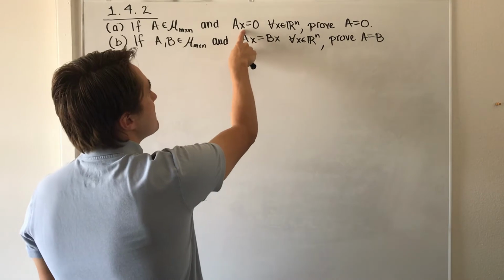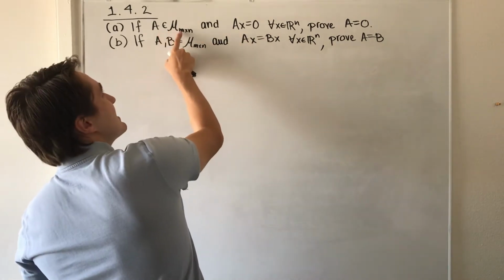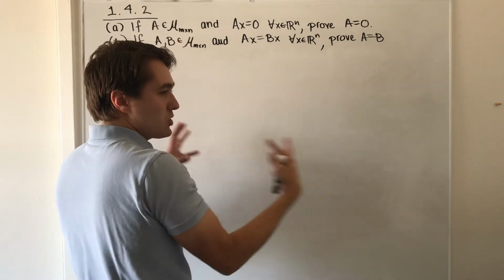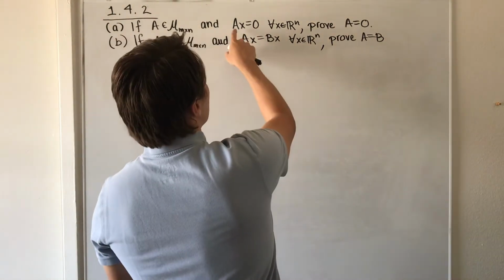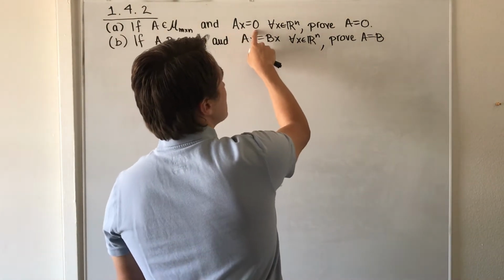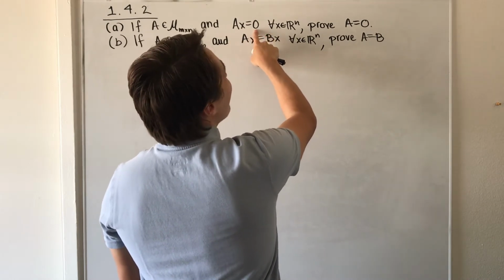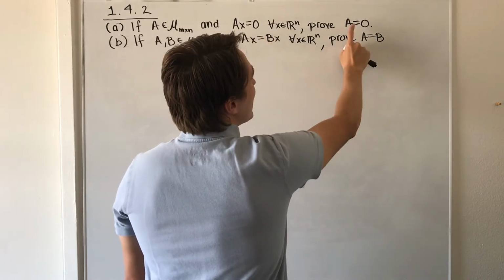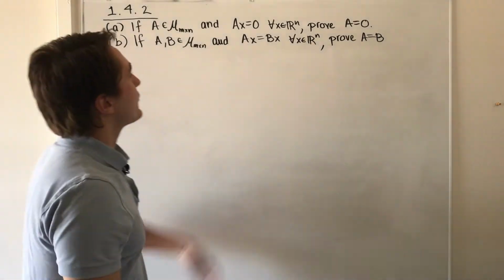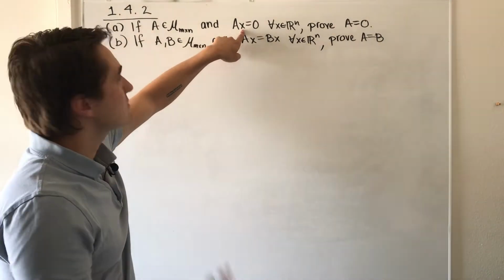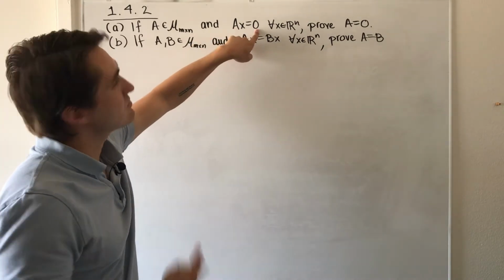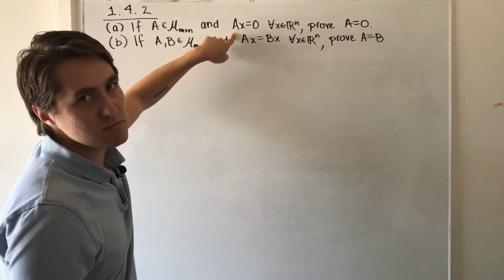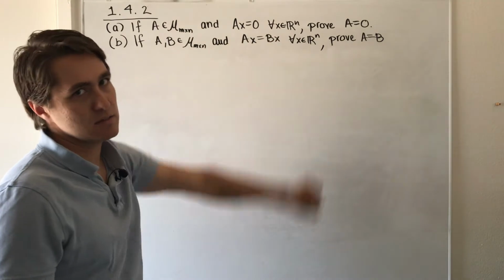And that's necessary, right? This has to be an n-dimensional vector because this is an m by n matrix. So for multiplication to work, that has to be an n-dimensional vector. And we're saying that for all x, this product is 0. What we want to show is that this then implies that A must have been 0. If every time you multiply this x vector by A you get a 0, well then that must mean that A is 0, right? If I'm going through all x's in Rn.